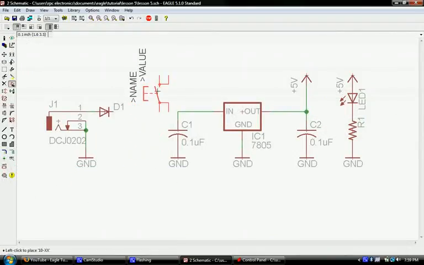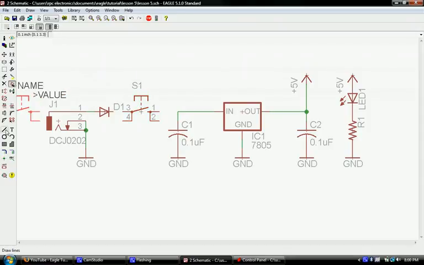Here we have a good opportunity to show you a trick. If I rotate this switch, I can do it in any of these four directions. In this case, we're going to just add it in right here. Well, that's not really a trick per se, but we can turn it either way. We can even use the mirror tool to turn the switch around, so now it's essentially backwards, but we're not going to worry about that in this case.